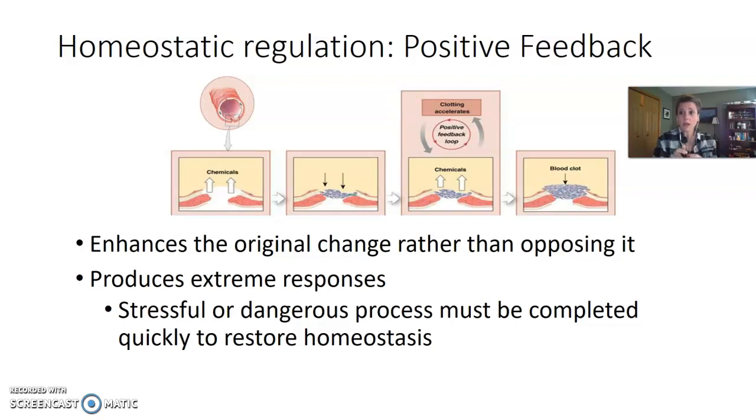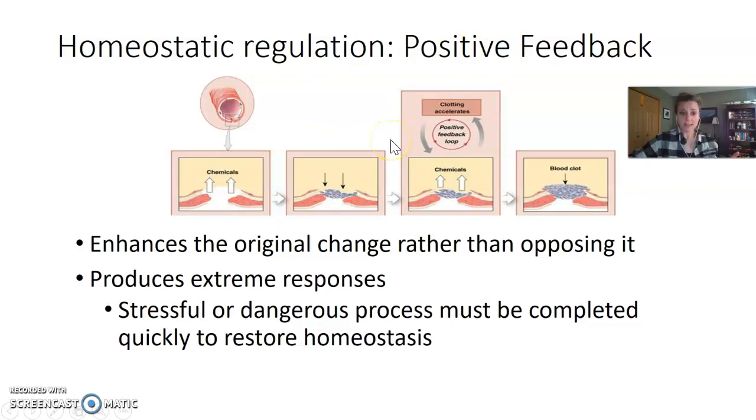And so, if this was happening, and if the blood clot cascade continued and continued, and somebody kept having blood clots popping up all over the place, well, then there would have to be some external processes that need to take place in order to restore homeostasis. Like, for instance, they would probably have to be hospitalized and given a blood thinner like heparin or Coumadin in order to dissolve those excess blood clots that were occurring throughout the body in order to help restore homeostasis.